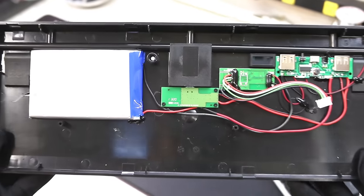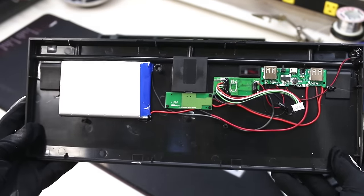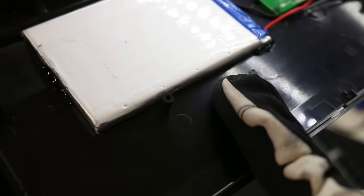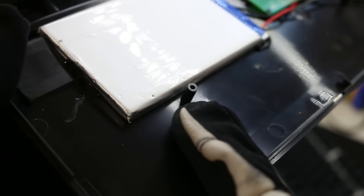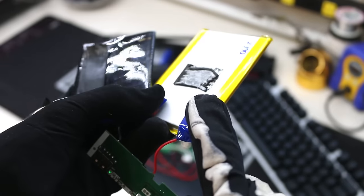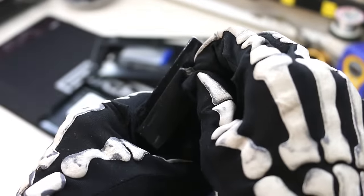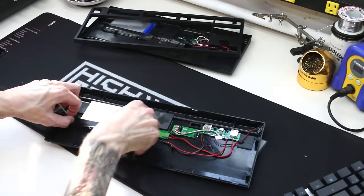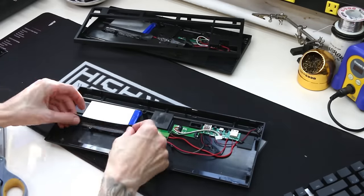Without modifying the case, this is the largest battery that you can fit inside. Because of that, you're going to want to protect the bottom half from actually touching the PCB. Please be careful with your battery choice, as LiPo batteries can catch fire if punctured. I'm just using some of the included double stick foam as a gasket between the battery and the PCB, and some extra strips of black electrical tape for good measure.